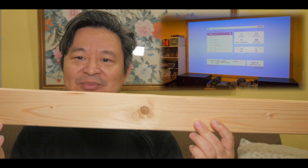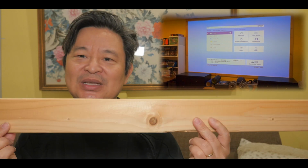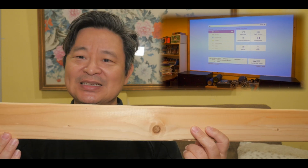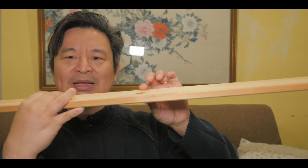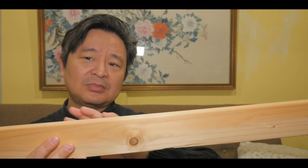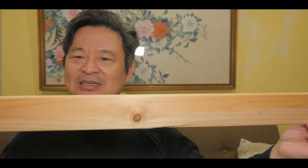I got about a dozen of them. This was lying around after my renovation. I didn't know what to do with it. I was actually going to use it for a burning fire, but I kept it for a while and I decided, hey, wait a minute, I could build my theater frame around this thing. This is a 1/2 inch thick, 2.5 inch wide, and then the length depends. Mine is about 3.5 foot to about 4 foot long, and I have like a dozen of these.